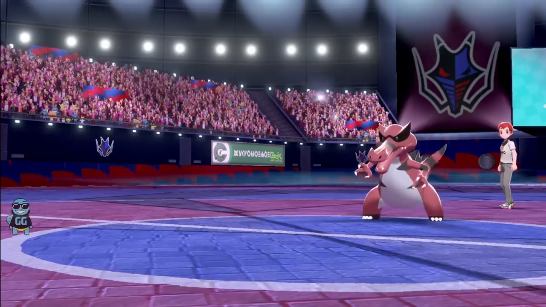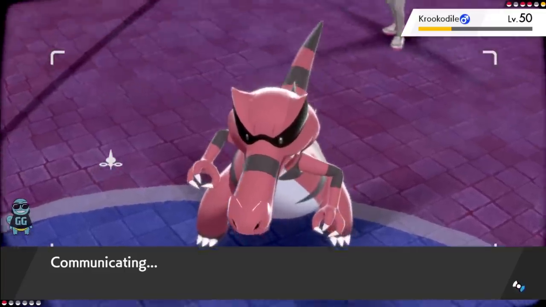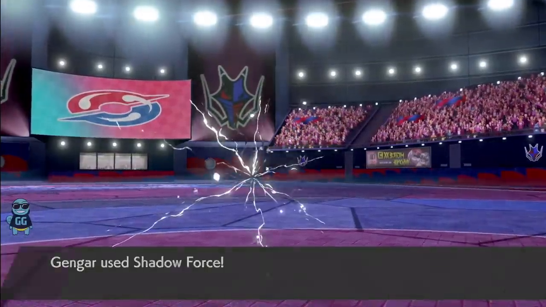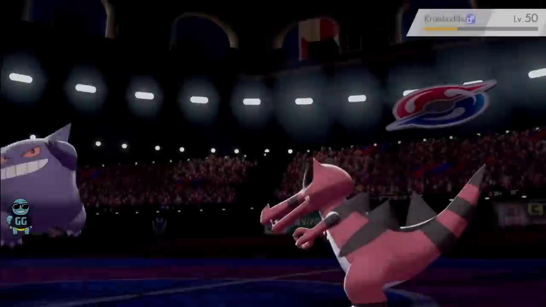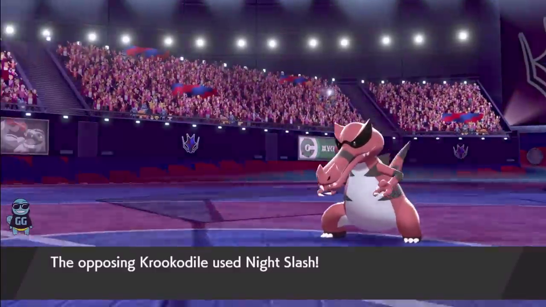Oh, no! Attack down! That's going to let me live. That was the worst thing that could have happened. Gengar's got no attack already. Bro, I need an attack to go up sharply. Wow, attack up sharply would have actually made it.